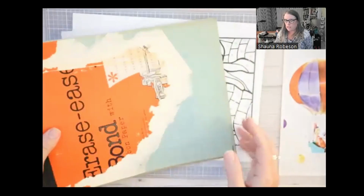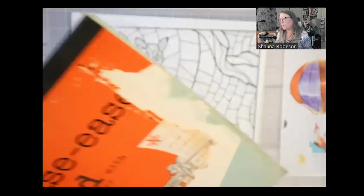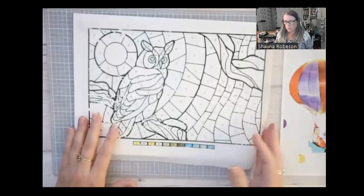So you could do that and get the lines lighter on your page. It's kind of up to you how you want to approach it. I'm just bringing up some different ways to do it.